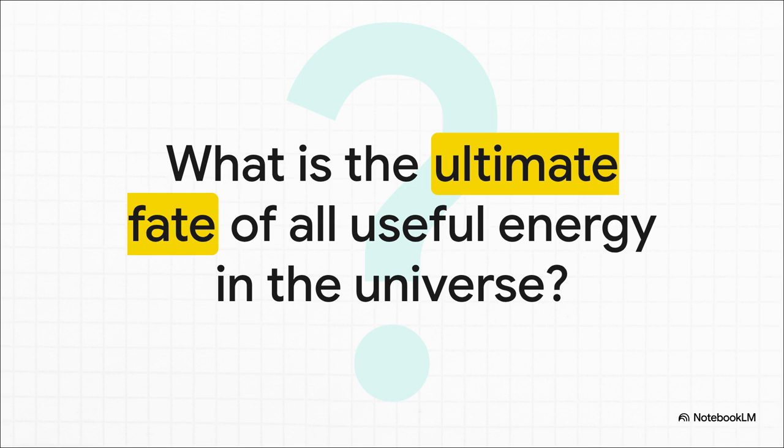See, these rules, they're not just for engines. They point to a one-way street for the entire cosmos, an arrow of time. Every single thing that happens pushes the universe toward a state of greater and greater disorder. So the big takeaway here? Energy doesn't just have rules. It has a destiny.